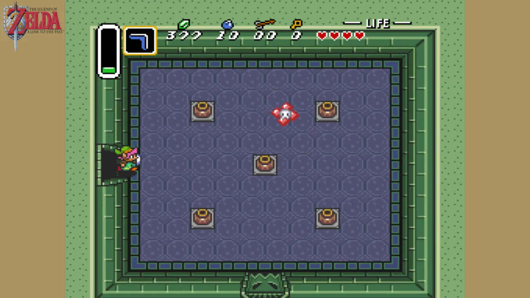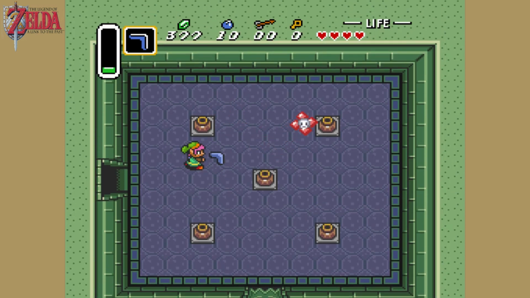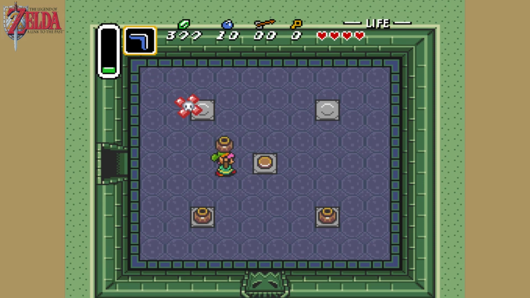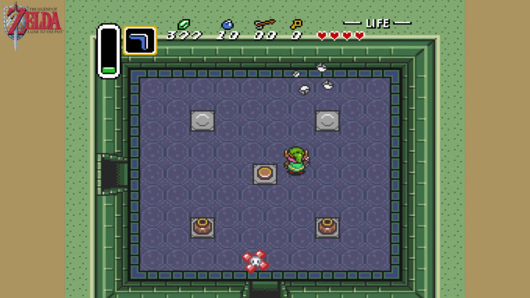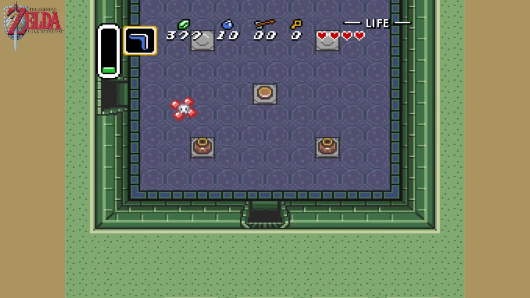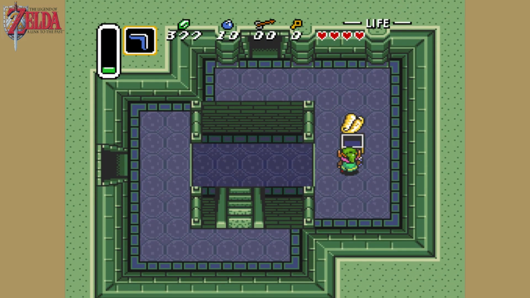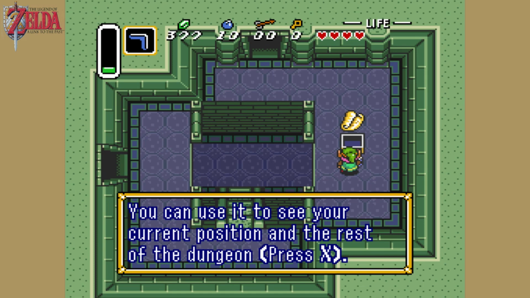Okay, so we need to go... A mini boss. We'll take him out. Okay. Power of pots. Oh, I missed. Nope, that's not doing it. A button! How convenient. I don't think this thing can actually die. So let's go this way. And maybe we'll get the item to destroy him, or we'll get a map. Yeah, the map it is.